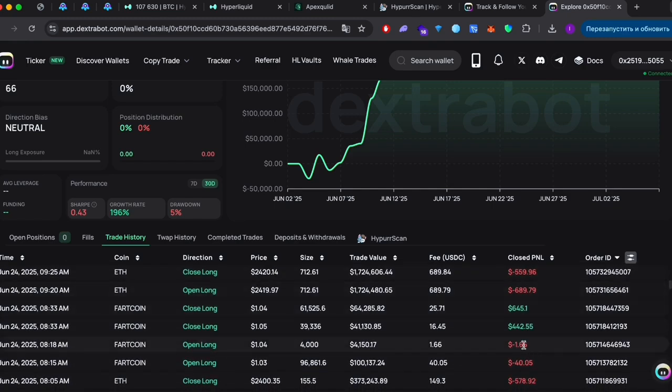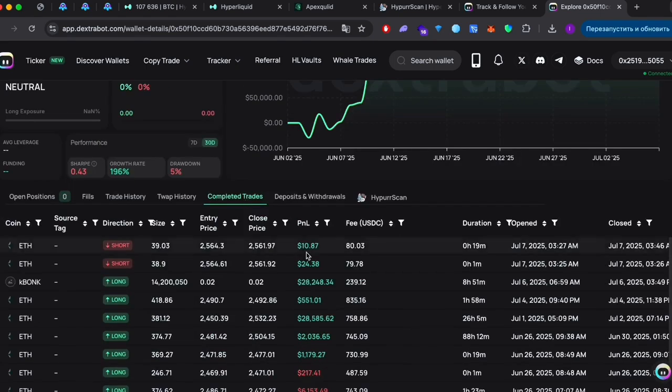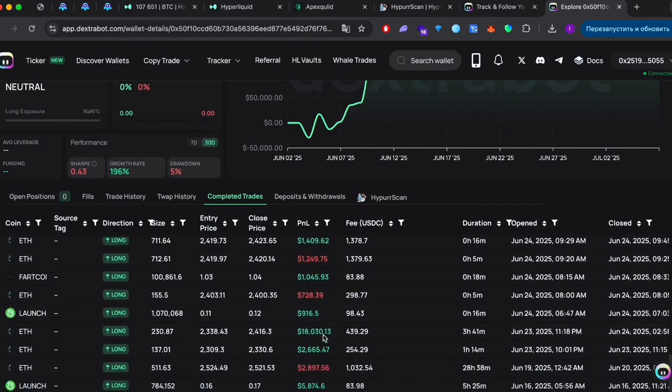But I also noticed that wallets often show some minimal losses, like a few dollars or a few dozen dollars. Compared to his overall profit, this is of course insignificant. And in general, I think these losses are due to the platform charging a commission. These are exactly the commission percentages that each wallet pays. Because if we go, for example, to the completed trades section, here we can already see all his completed trades that he has ever made, and overall, the whole picture is clear.